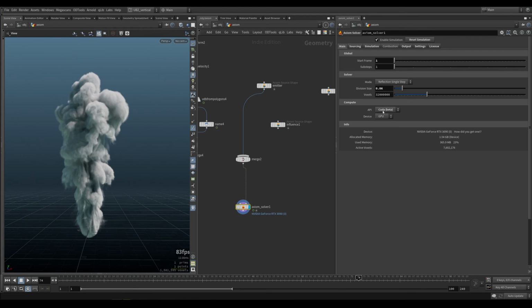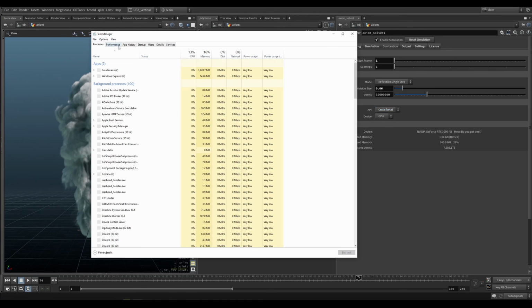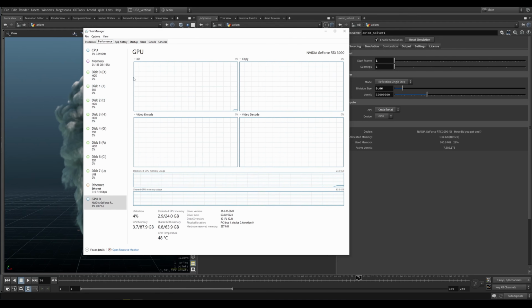And then we have our API. So I'm running an NVIDIA GPU, so I'm using CUDA. CUDA is very smart. So what will happen is when you run out of your VRAM, if you do, it's going to start offloading it to your system RAM.